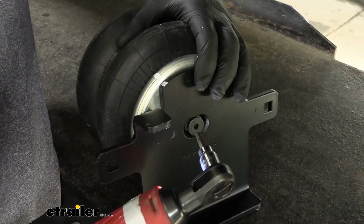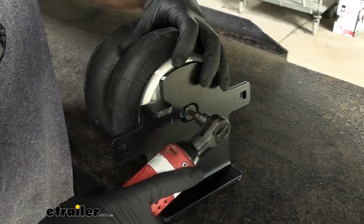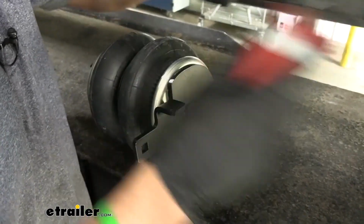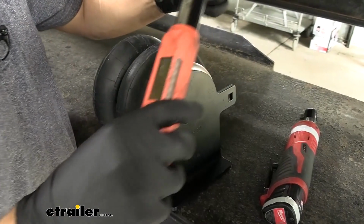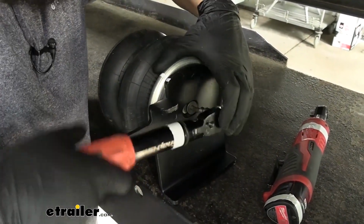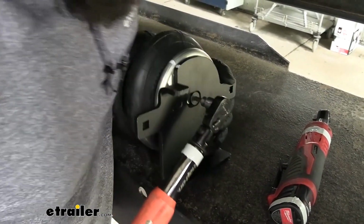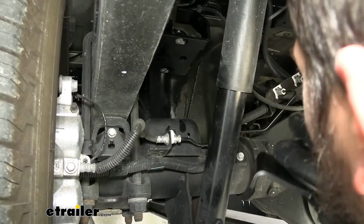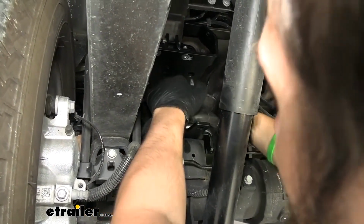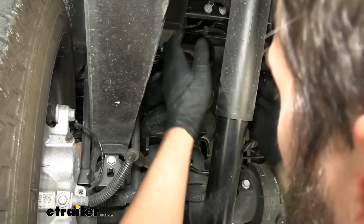So now we're going to go ahead and take our Allen key here and tighten this down, making sure our alignment marks stay true. Now once we have it snug, we'll come back with our torque wrench, torque it to spec. So now that we have our assembly tightened down, we'll go ahead and reinstall it on the vehicle, or release that plug, and everything should line right up.